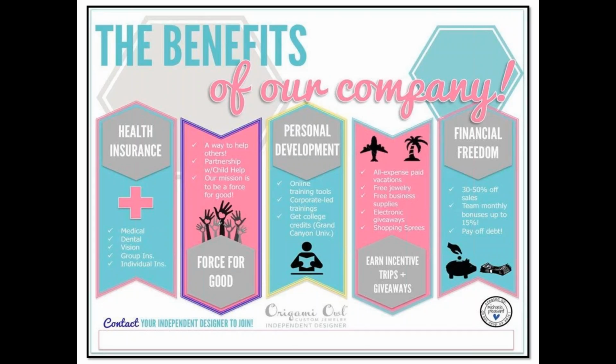The trips are all expense paid. The next one is a cruise to the Bahamas, and again, everything is paid, and you still have time. You can earn that because the trip goes all year till December 31st. So that's just something to think about if you want to travel for free. It's another opportunity you have.